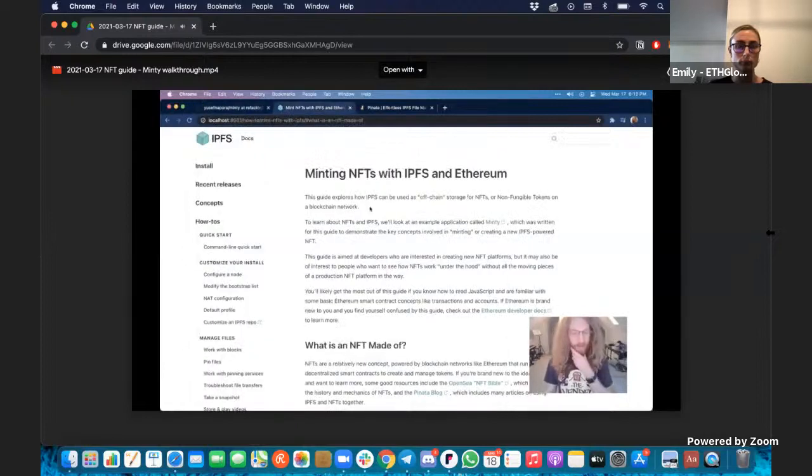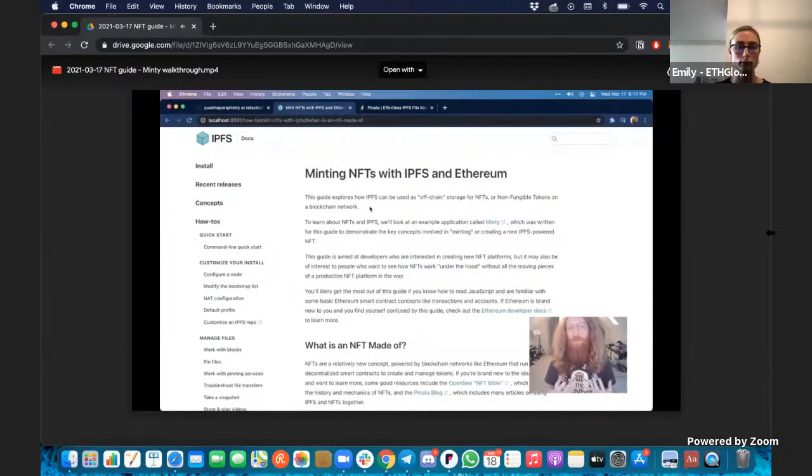The guide, first of all, gets into why you would want to do this. For me, the most compelling reason is that with an NFT, you can't, generally speaking, store the primary data, like for an image, on the blockchain because it's incredibly expensive to do so. State has to be replicated across every node and validated. You have to pay gas or whatever the equivalent might be for your blockchain platform. So you link to these things that exist off-chain.